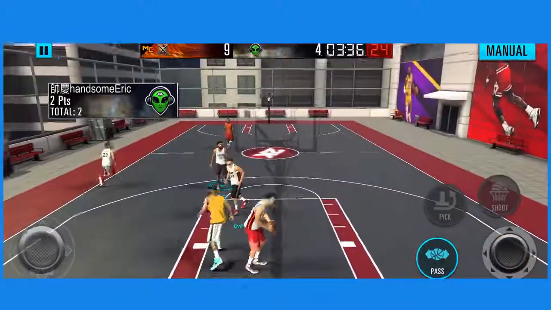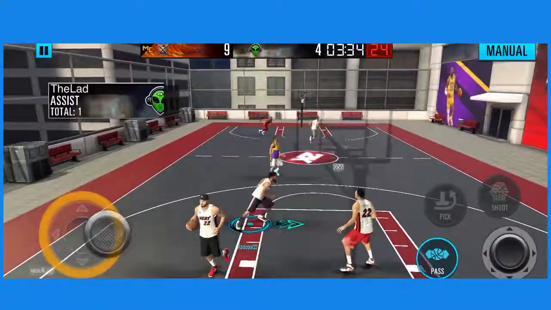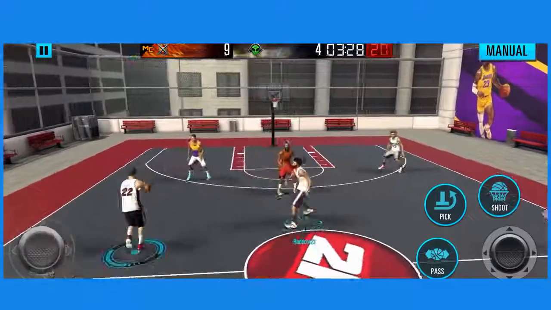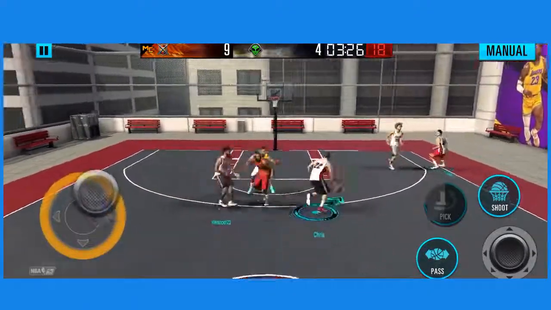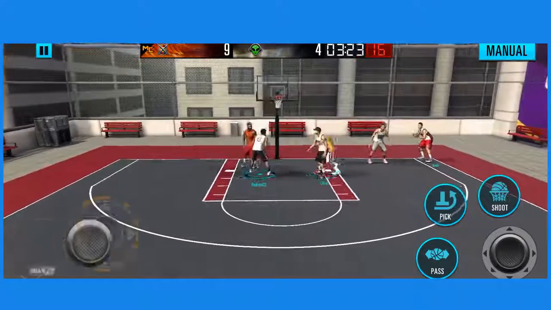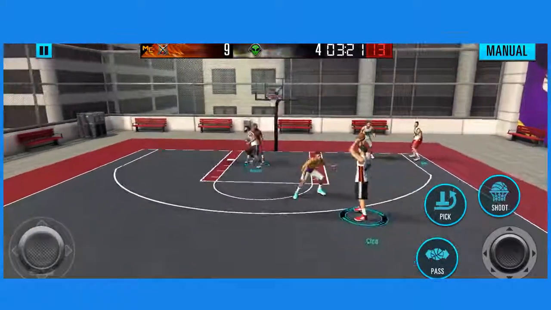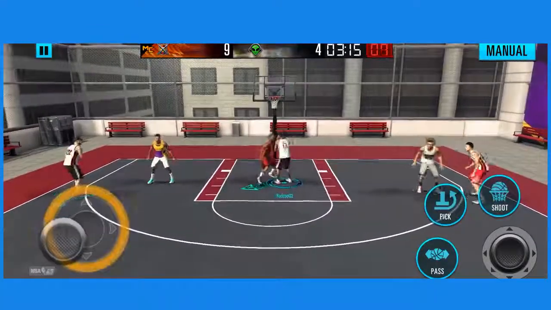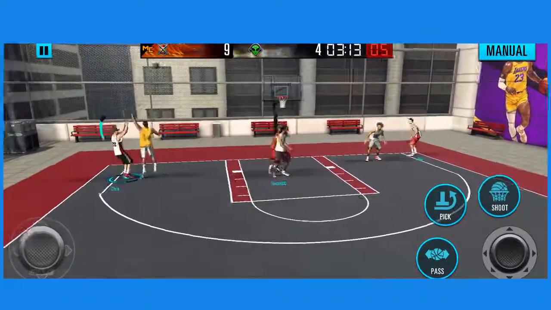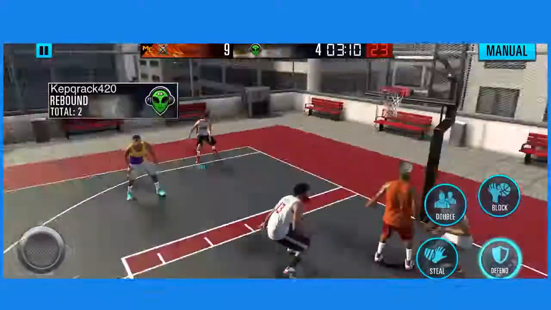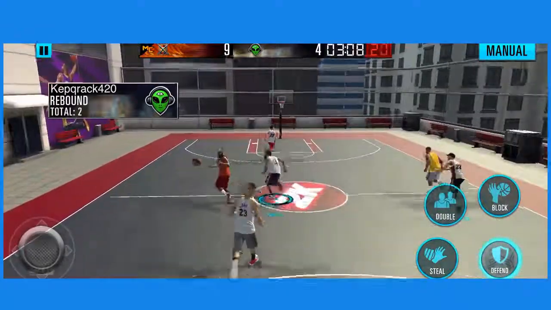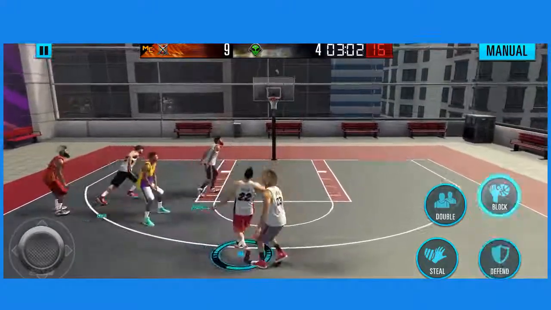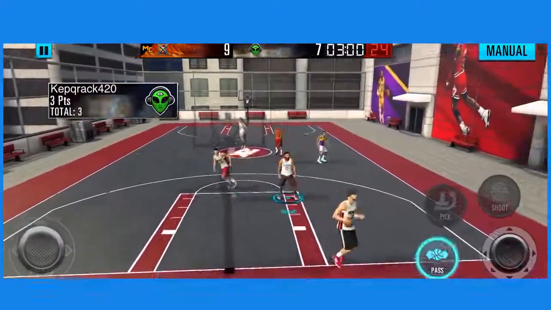NBA 2K Mobile really doesn't want you doing that, but it's doable. And basically from there, if you get rid of your old account, it could still be accessible if you sign into Game Center and then Apple again after making another local save account, which wouldn't really work out, I think. But maybe if your phone's backed up, or your iPad or whatever iOS device you have, you could still have that old data as long as you don't do a new backup right after you sign out of your account. So that's all I can tell you guys.